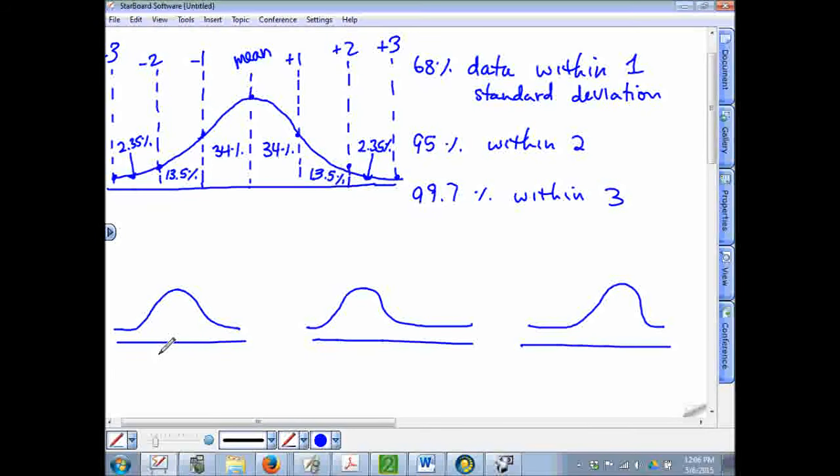Sometimes your data doesn't follow a normal distribution. And we're not going to get into this in this lesson. This lesson deals with normally distributed data, but just so you're aware, not every data set follows this. So this will be normally distributed. This is what we're talking about today. Normal distribution. And if it is normally distributed, then these guidelines are true.